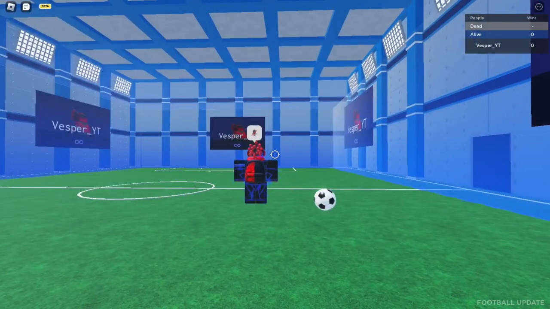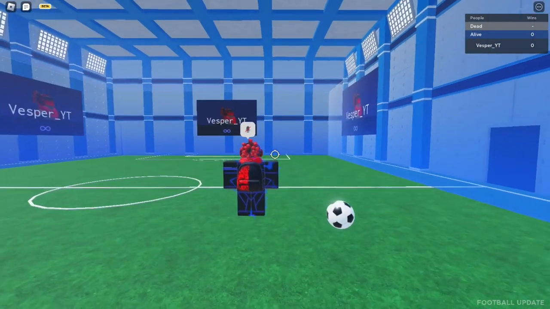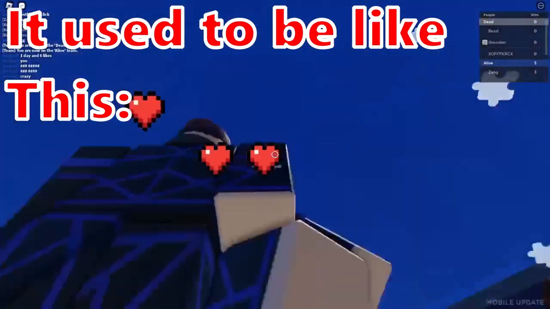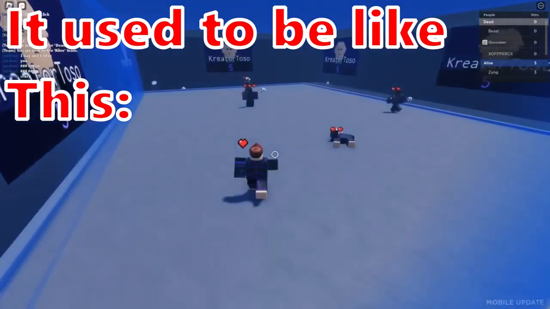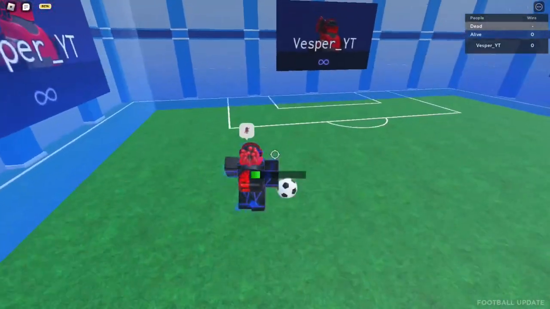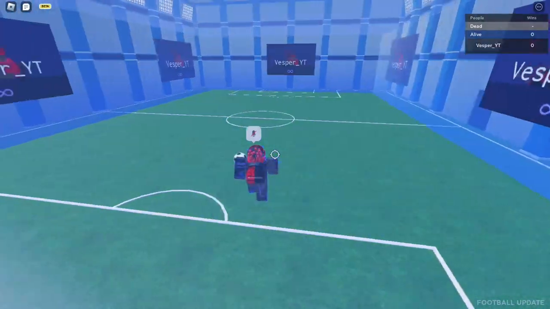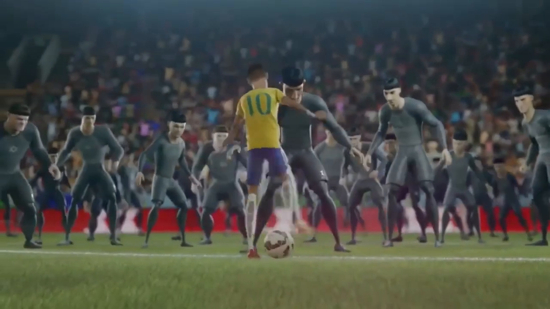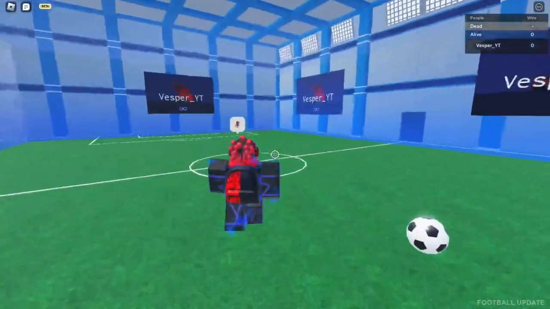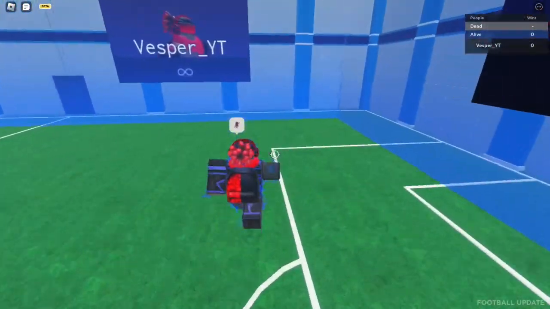they added a new update. If you haven't watched Blue Lock, it used to be like a little mini game where you have to hit people and survive. But now they actually did real soccer, where you play a match against other people. You could dribble and pass and do all that type of stuff. And it makes it more fun. So I think it's reached its peak.